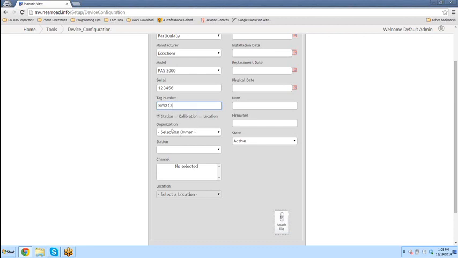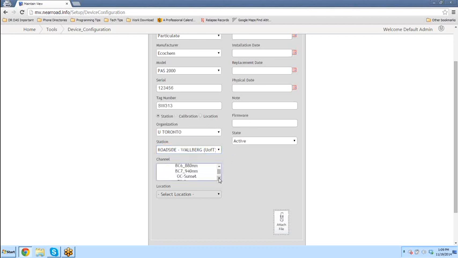We can select a place to put it. So you'll see this is one of those places where the stations and locations are separated. Station, we can say that it's at the Wahlberg site. You could also say that it's in storage. So if it's a brand new instrument and you haven't put it out into the field yet, you can add it here and then just put it into storage for the time being.